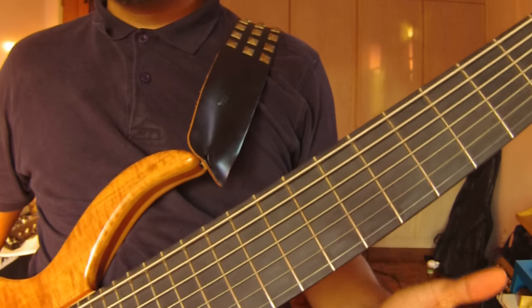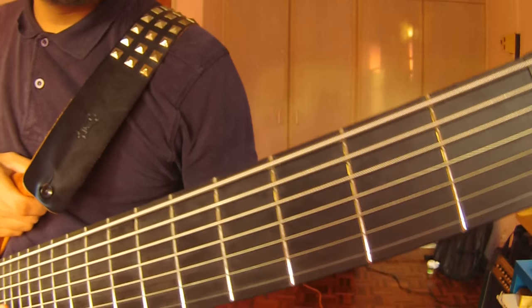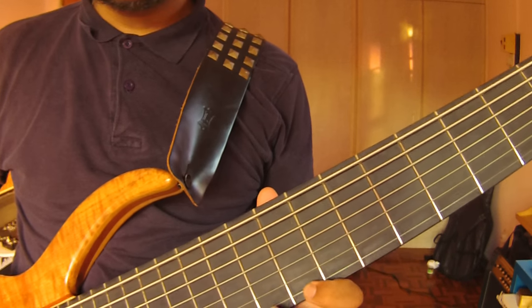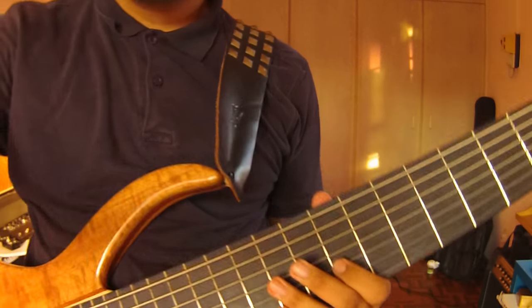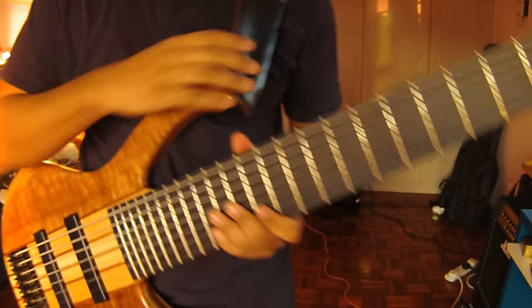Why 7 string bass? Because I want to try something new, to push myself, to test the untestable. I think I'm the first Asian to have 7 string bass. This is very nice 7 string. That's a bit heavy.